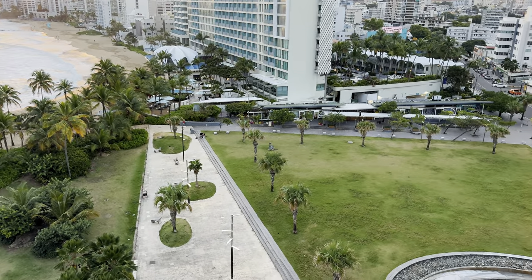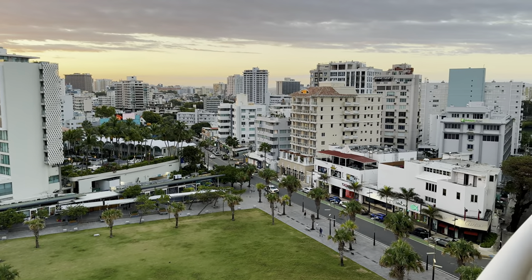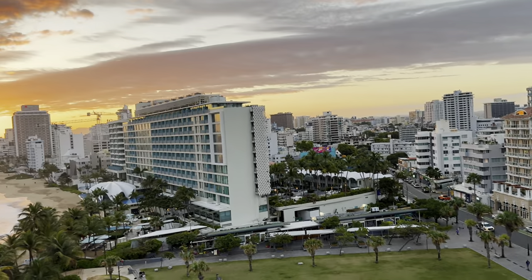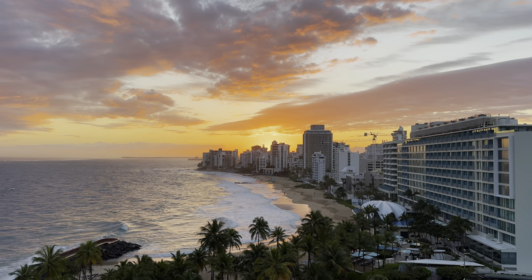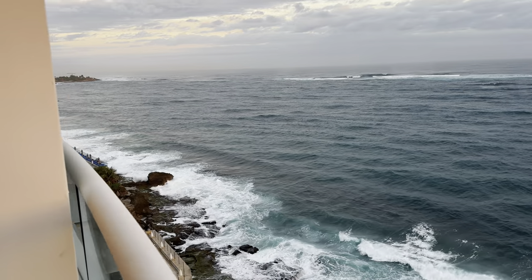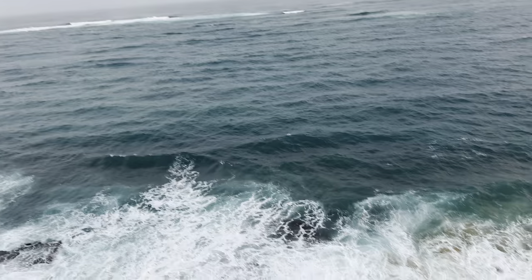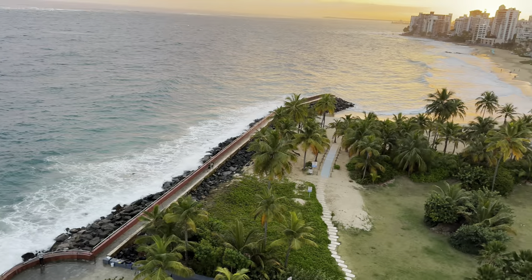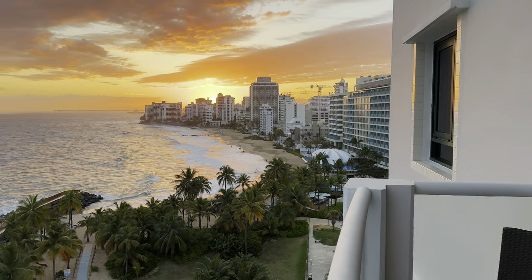This is the view from one of the balconies — the balcony in our hotel suite — and you can watch the sun rise from here, so beautiful. And this is the view from the second balcony in our suite, and there's that view of the sunrise again. Yes, we have a corner suite in this hotel.